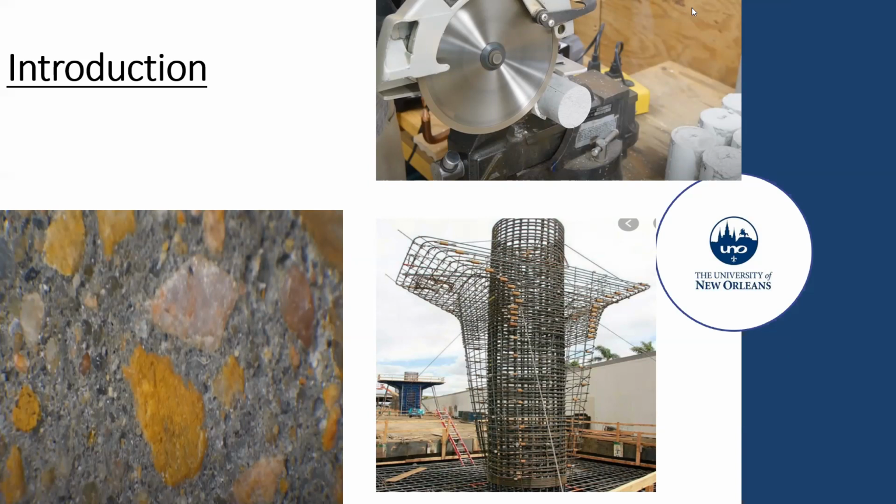To answer that question, let's take a closer look by cutting this sample through with a diamond blade. You see the diamond blade at the top right corner, and I'm cutting this concrete cylinder so I can look at it in detail. If you look at the left corner, you will see the details. Under a macro lens, it starts to become obvious how the individual elements contribute to the concrete.